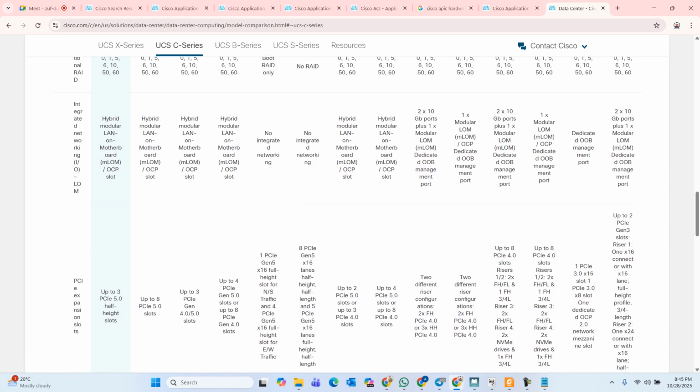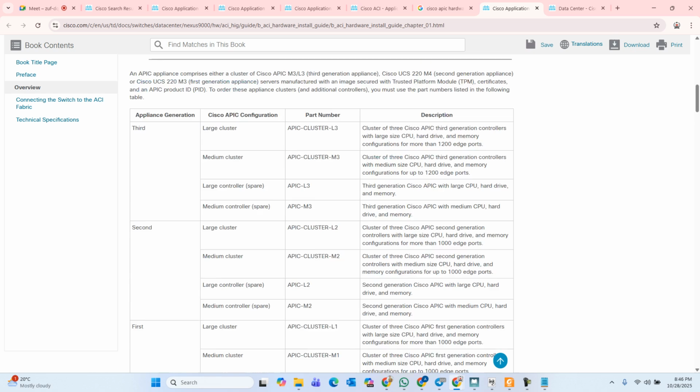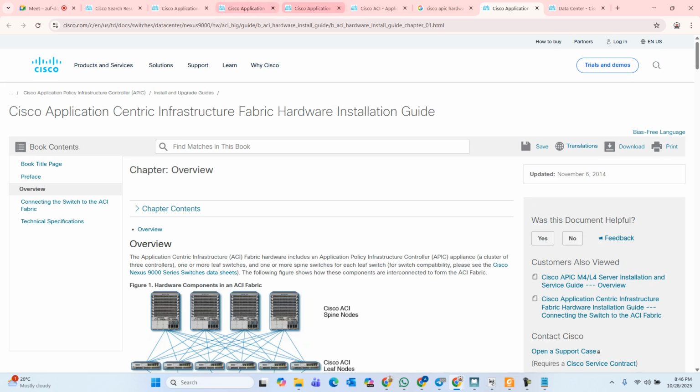So the underlying hardware is always UCS C series servers. This is not part of our course curriculum because it was designed for Nexus plus ACI, but we'll have a discussion on UCS C series servers also, and we'll talk about the compute part. But right now our focus is on Cisco APIC. So let's come back to the discussion here.